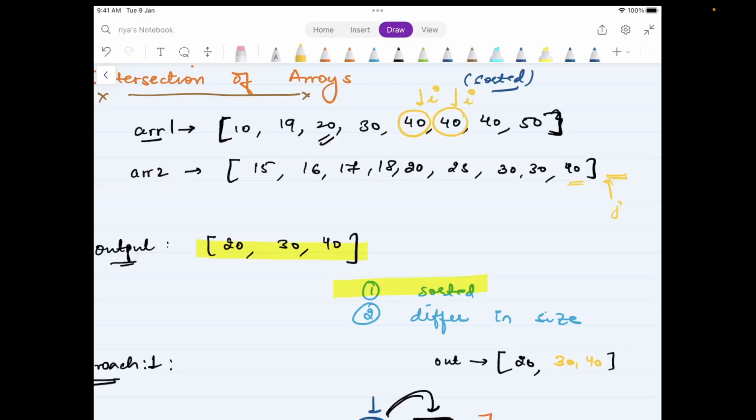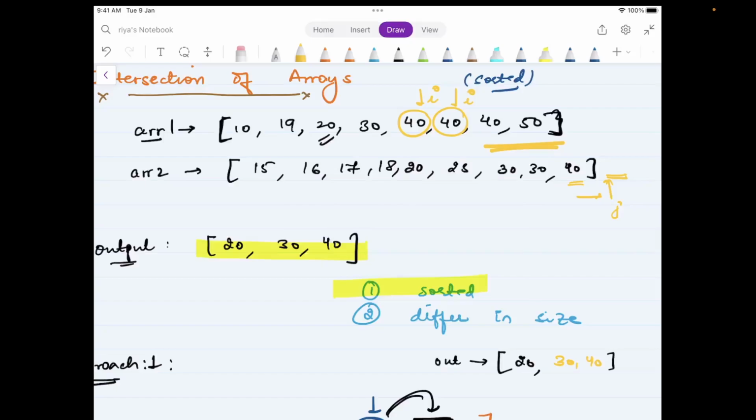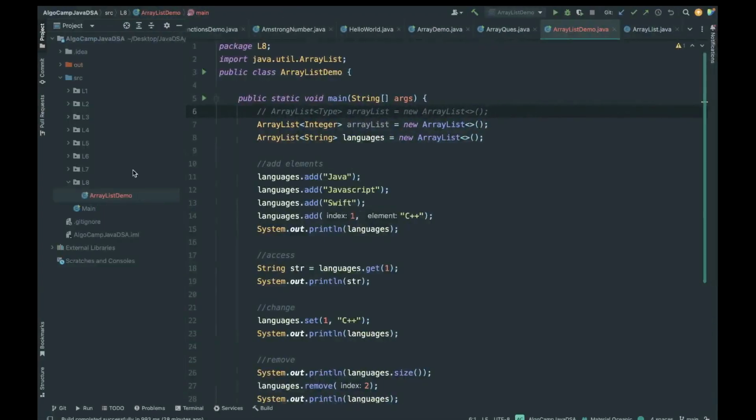That means there are no elements greater than 40 in array 2. So even though array 1 has them, it will never find a match. So this is how you can utilize the power that both the arrays in the input are sorted and make your process a little faster for finding the elements. Okay, and that is how it works.